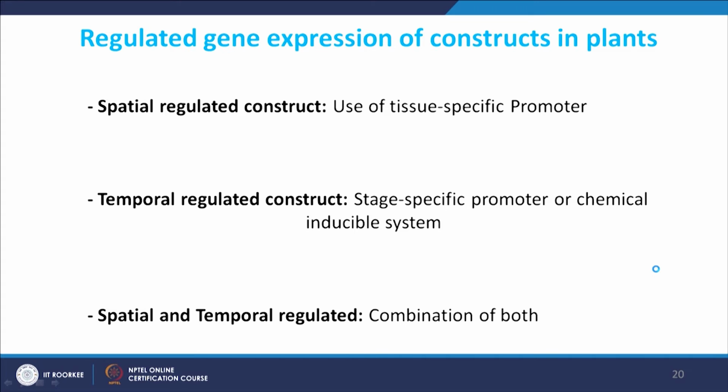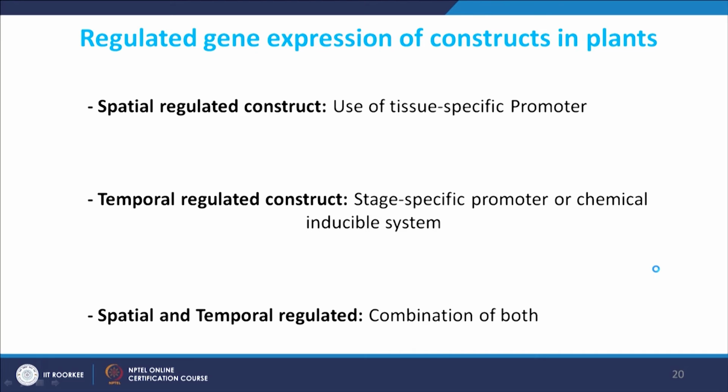The second way of regulation is the temporal regulation construct. Here you want to express or down regulate a gene at a particular stage, not before that. For example, let's assume that down regulation of a gene X is embryonic lethal, which means that if you down regulate from day one, even embryogenesis will not complete, then you will not have a plant.